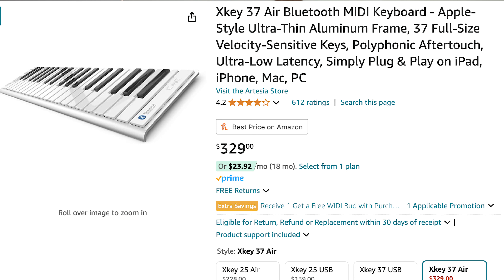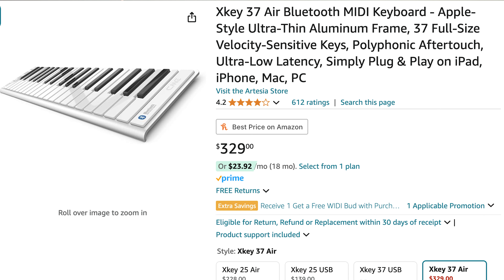It's super lightweight and portable, and the battery lasts forever — I don't think I've ever actually changed the battery on this. If the battery did die, it does have a USB cable you could connect to your iPad if you have the cables and dongles necessary. If money isn't a concern, there's also the XKey Air, which is a Bluetooth model that's super sleek, super thin, and super portable. I was on a budget so I got the Korg Micro Key Air, which I think works spectacularly and does everything I need, but if money weren't a concern I'd go for the XKey Air.